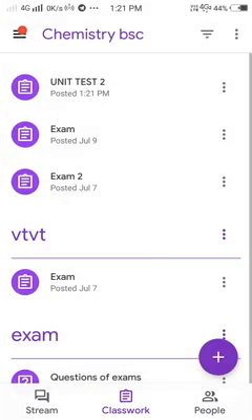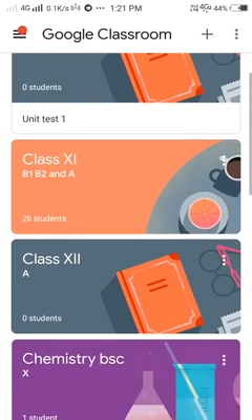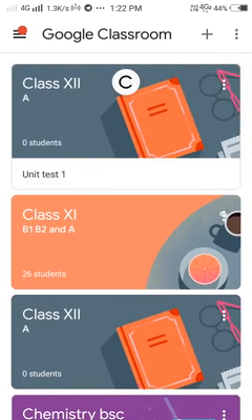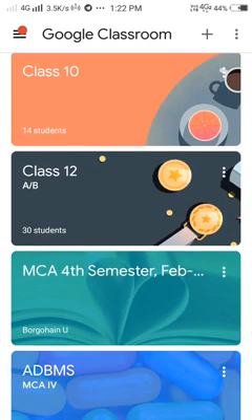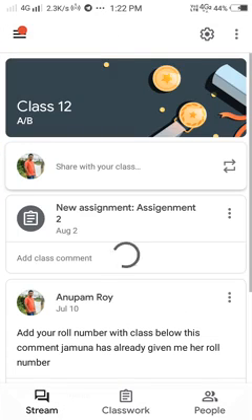Now suppose after the exam is over, students have uploaded their answer sheets. Now how will we be able to correct the pages of the answer sheet inside this Google Classroom app only, without using any other app? Basically, we can go inside the classroom.